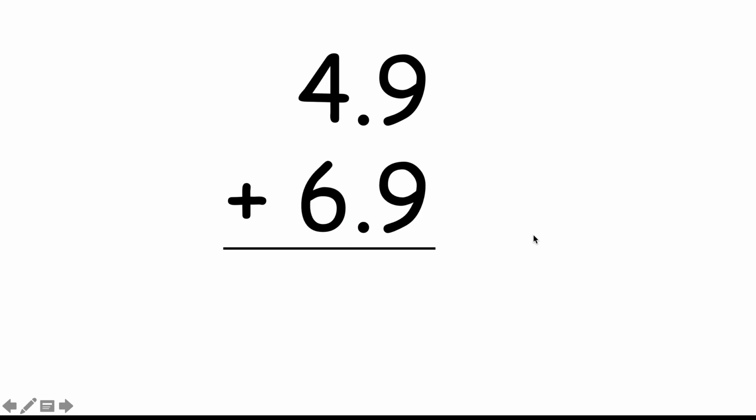Okay, so 9 add 3 is 12. But we can't put 12 in the tenths column, can we? We can't have 12 tenths. Okay, now if you remember, 10 tenths makes a whole. So your 1 goes into the ones column, doesn't it? Okay, so we've got 9 add 3 is 12, and the 1 goes in there. Now we just do 5 add 3, 8 add 1 is 9, making 9.2. Okay, your go. Pause the video and have a go, and remember to exchange.